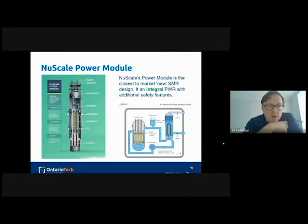There are steam lines and feed waters and various other factors there. It relies on typically natural circulation of reactor coolant. And consequently, that reduces the need for obviously pumps. Now, in so doing, if you design your reactor right, that flow of water around your reactor means that even if you walk away, as long as there's the water there, it will continue to flow. It will go through the core, it will get heated, it will expand, and it will rise. As it rises, it takes the heat away from where the fuel is. And then as it cools, it will fall back down to the bottom. And you can continue to do this as long as there's not a leak. Now, one of the ways to get around the leak is by having the steam generators inside of the vessel.